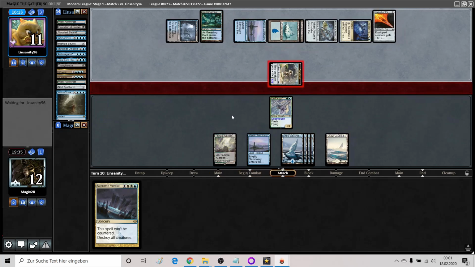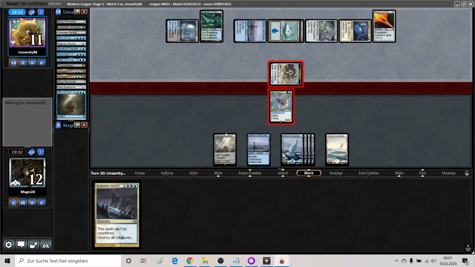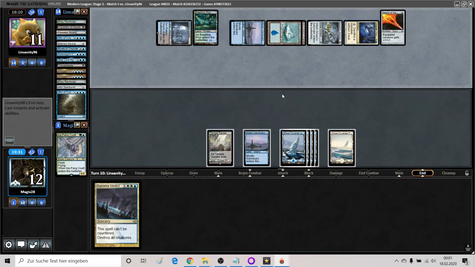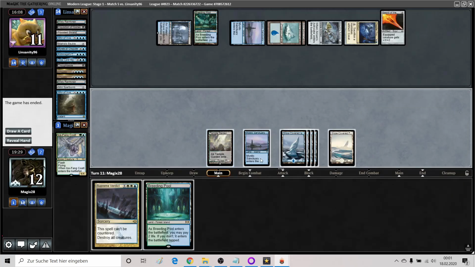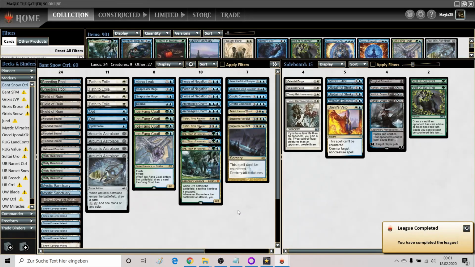Now, how to get out of this? That is the question. No, that's not it. Well, our mana base wrecked us in the last match, unfortunately, so we are only 9-1.